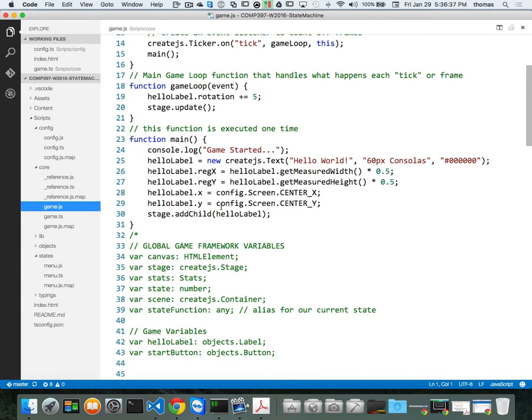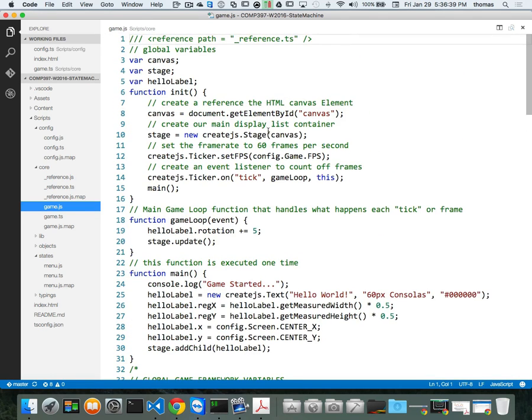Okay, so remember we talked about making a scene class. I need a scene class so that each of the scenes comes up, and it'll be another container for my game. In CreateJS, there is a CreateJS.Container class.